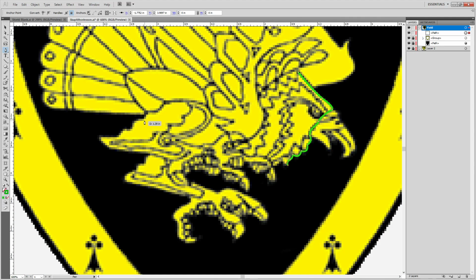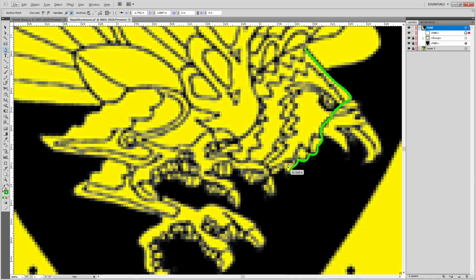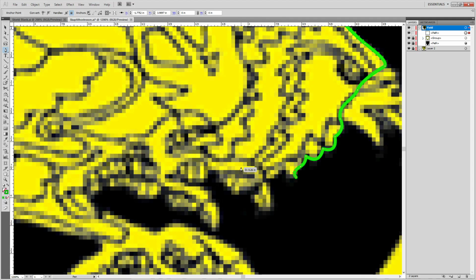Okay, that's part of the claw on that leg. That's good to know. Looks like this middle claw extends down there. So I'll just ignore that set of lines.